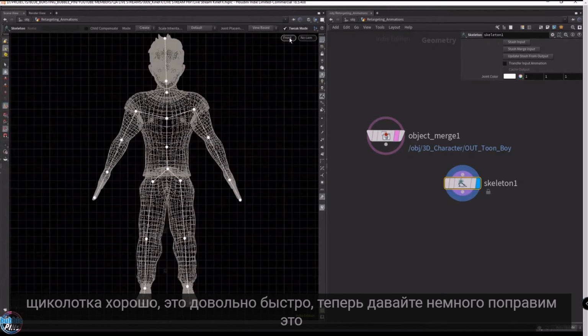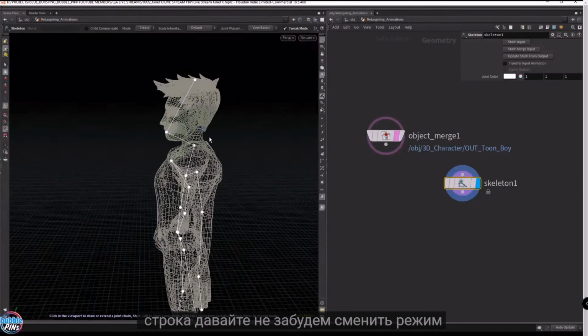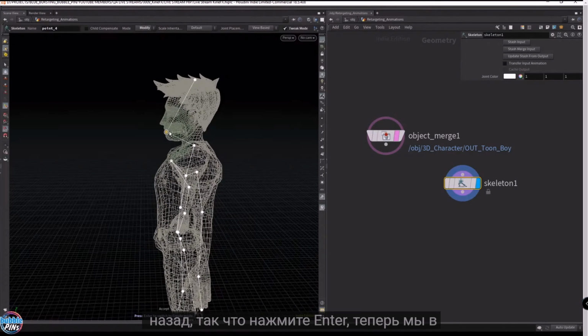Now let's fix it up a bit. It's perspective, so the chin, that one got way out of line. Let's remember to change the mode back. So press Enter. Now we're in tweak mode, I guess. Oh right, I forgot this.